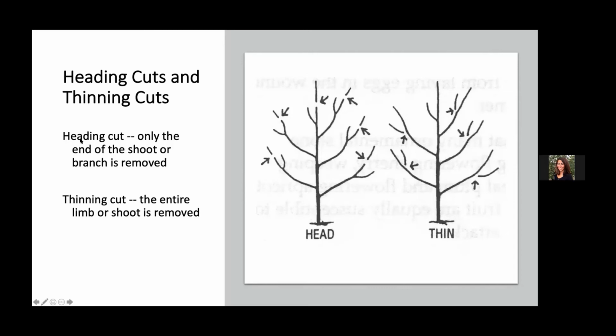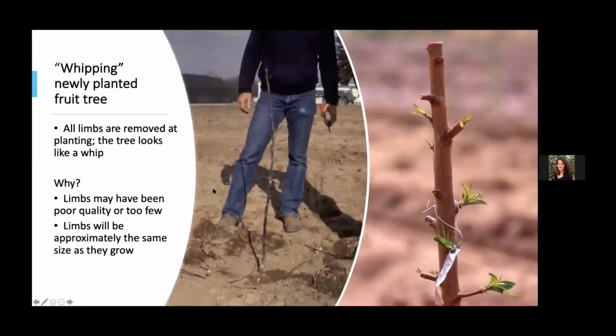An important point to note here is that when you make a heading cut, there is a plant hormone called auxin that will facilitate the growth of new branches right at the point of the cut. So heading cuts are still good and effective, but keep in mind that they are used to promote branching. Sometimes we make mistakes where we go in and we think we're shaping the tree, but we cut off the tips of the tree, and then we come back in the summer and we see a bunch of, I like to call it the umbrella effect, a whorl of branches right at the point where you made the cut, and you're actually causing yourself a problem by doing that.